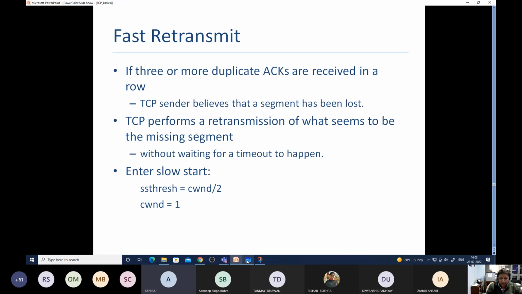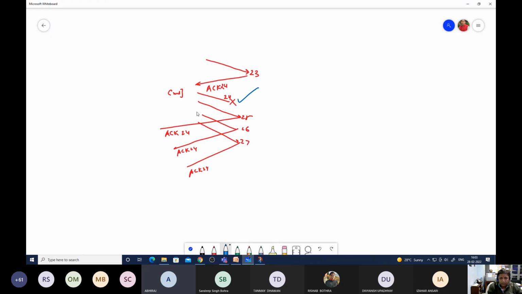Now in that case, what TCP will do will retransmit the packet, and it will not wait for timeout to happen. It will not wait, and that's why it is known as fast retransmit. So you are not waiting for timeout to happen. As soon as you get 3 or more duplicate acknowledgement, you retransmit packet number 24.